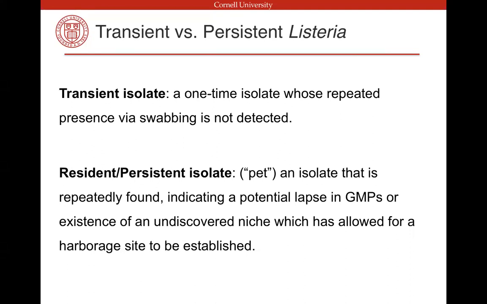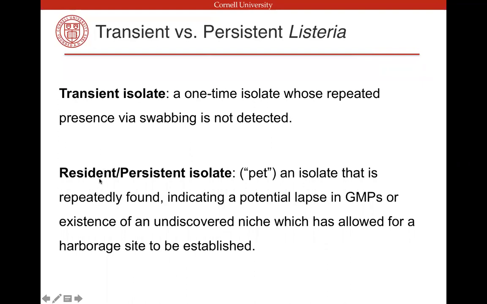There's the transient Listeria that comes in on the product or just on a person, and that's a one-time isolate, and you don't find it over time because you get rid of it during your routine cleaning and sanitation. So what we're more concerned about, and we try to limit the amount of transient Listeria that comes into a facility, but what we're really more concerned about is something that survives over time.